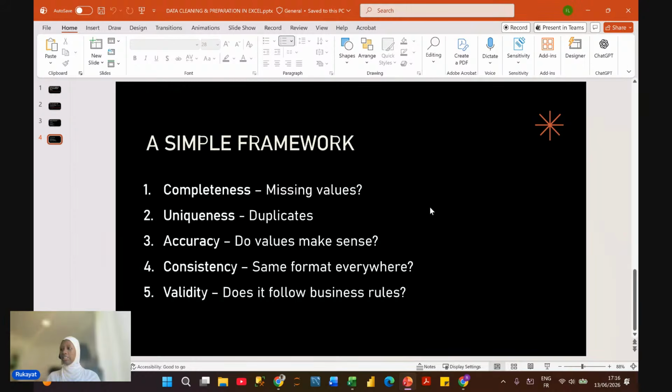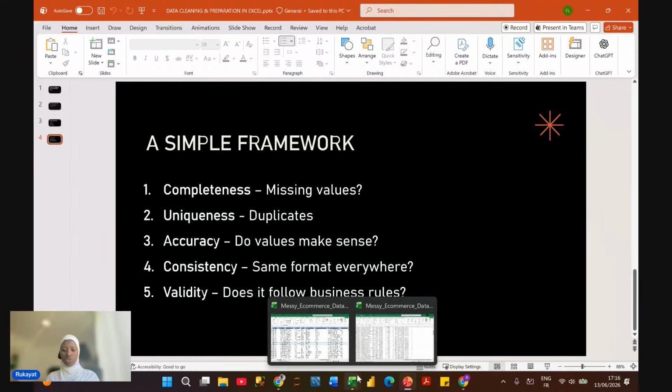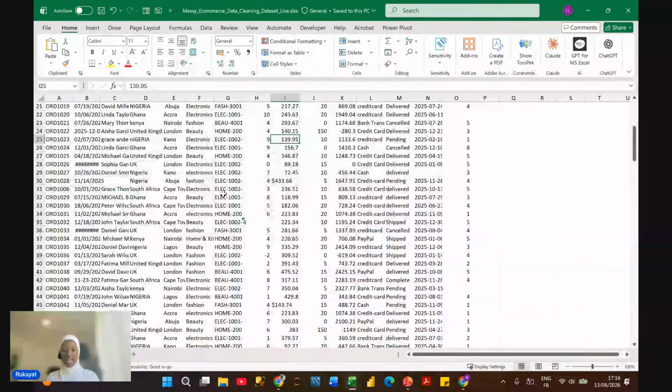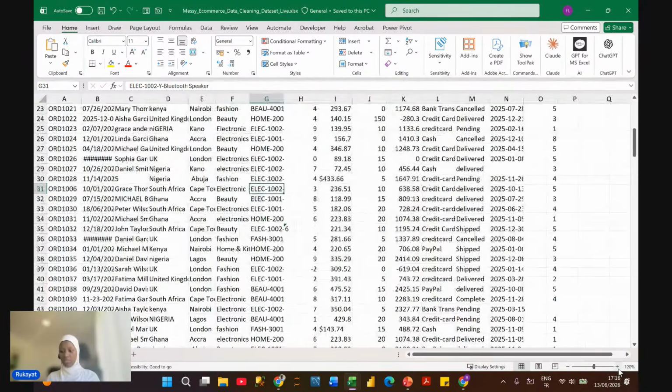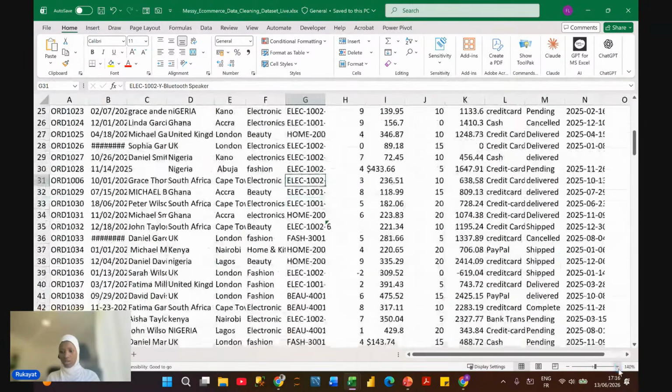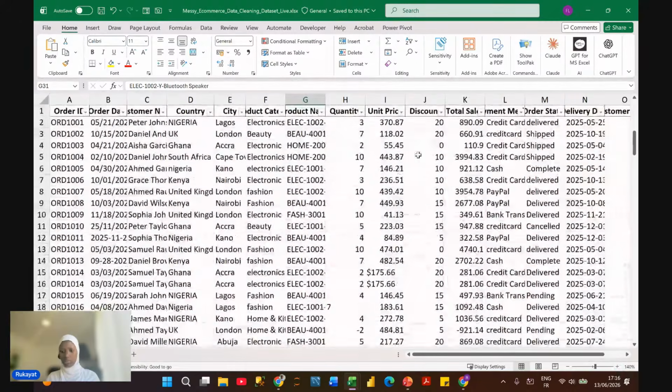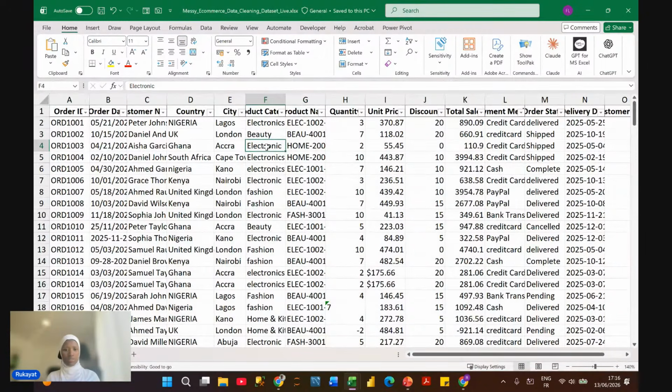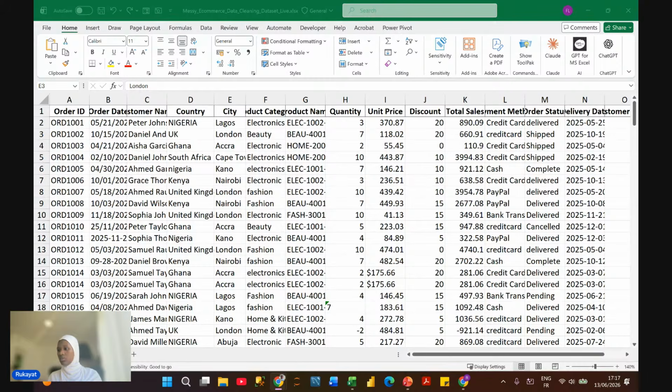Having said this, we are now going to start our data cleaning. So here we have this data set. Let me increase the font so that people can see. Okay, I think it's fine like this. All right, so this is the data set, and we are going to be cleaning this data.